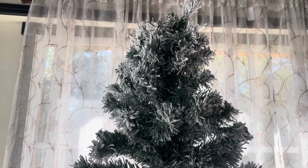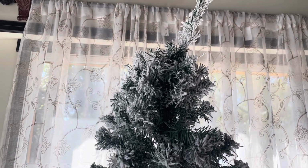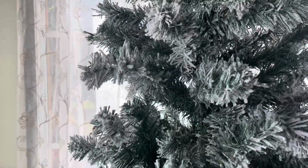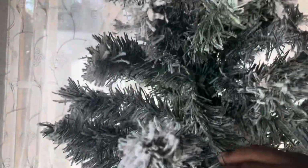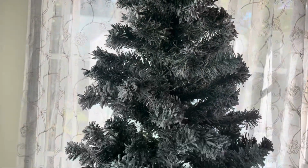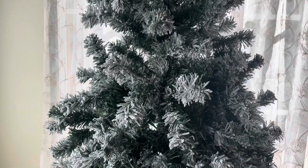Okay, here is my 6.5 foot tree. It is a flock tree. I used it last year. I bought this one last year. So now I have all of the branches flocked out, like right in here. I need to pull this out a little bit more. But basically, this is the tree, and what we are going to do right now is get the lights on the tree.